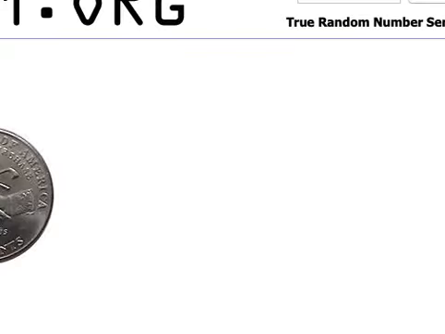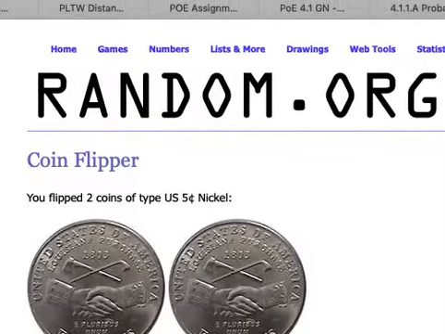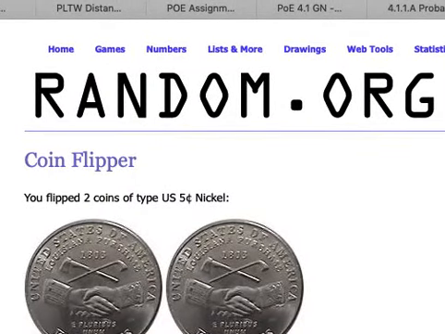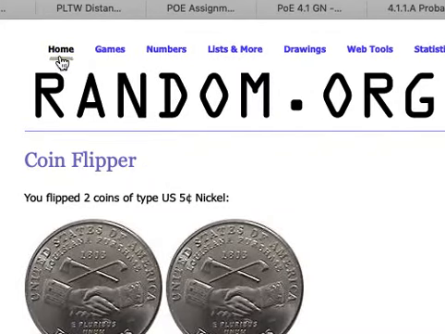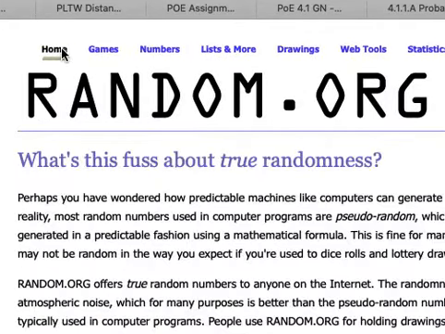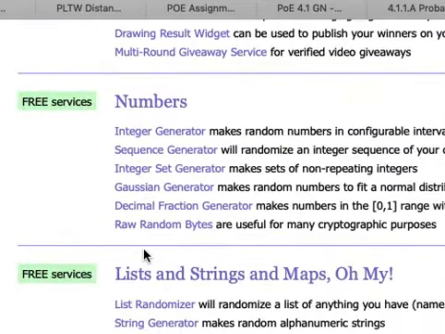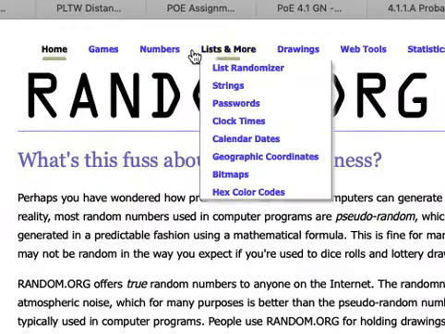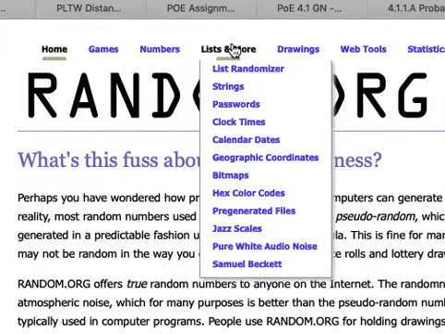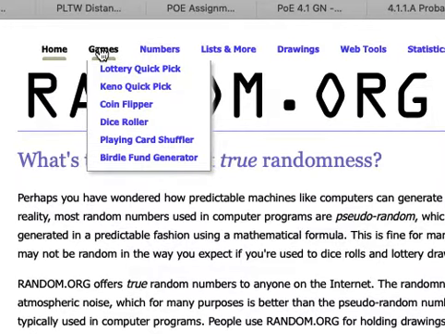One of the other things, if you don't want to flip a coin, you can get a virtual or digital coin, and you can go to random.org. You can pick your coin, you can even have a European coin if you want. There is also a dice in here too. I didn't look up the dice, but if I go to home here, I'm pretty sure there is a dice in here. I'll have to look for that. Oh, here we go, dice roller.